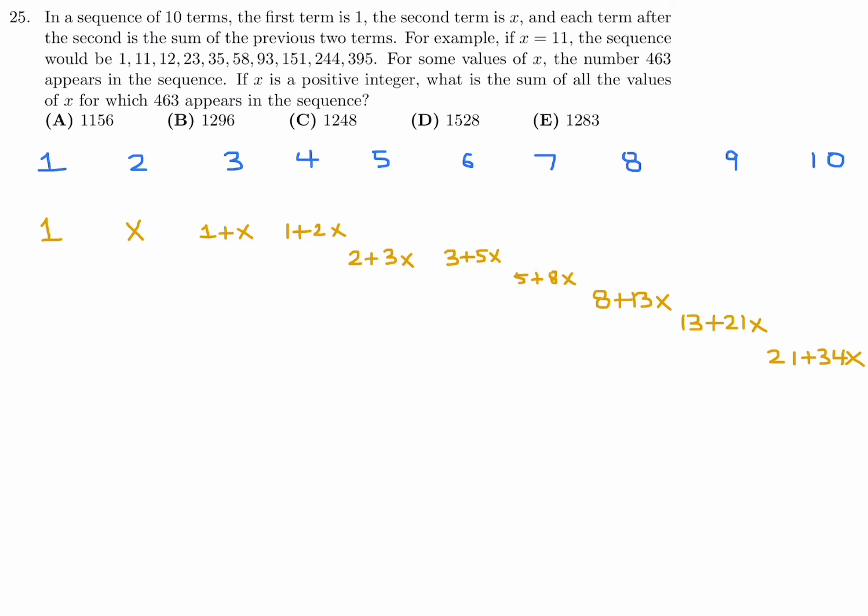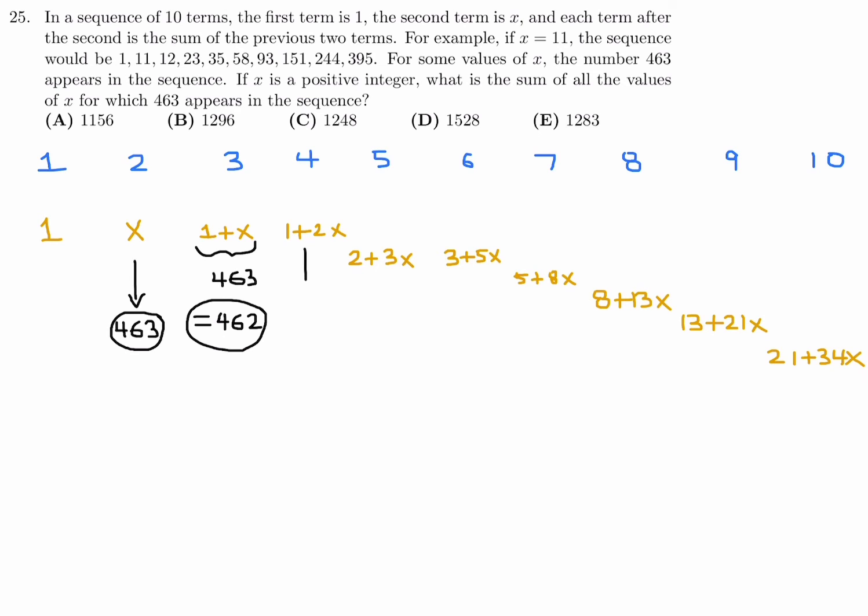Well, for the first one, obviously, it's set as 1, so that can never be 463. But if this one was set as 463, then that means that 463 has appeared somewhere. Okay, so that's one possible value for x. We'll circle it and keep it. What about if in a different sequence, not this one of course, this value was 463? If that is the case, what is my x value going to be? Well, x would be 462. Okay, I'll keep that as a possible value of x.